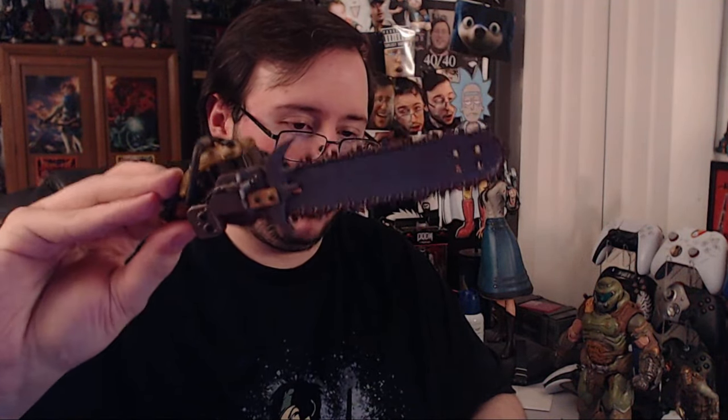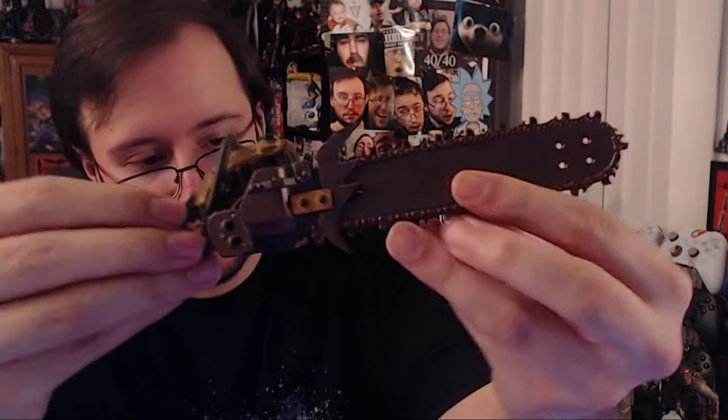Everyone's favorite weapon, the chainsaw. Dude, I love what they did with the chainsaw. It was so smart in Doom and Doom Eternal to make it like an actual weapon with use, you know? Like a legit use. Look how good that looks.